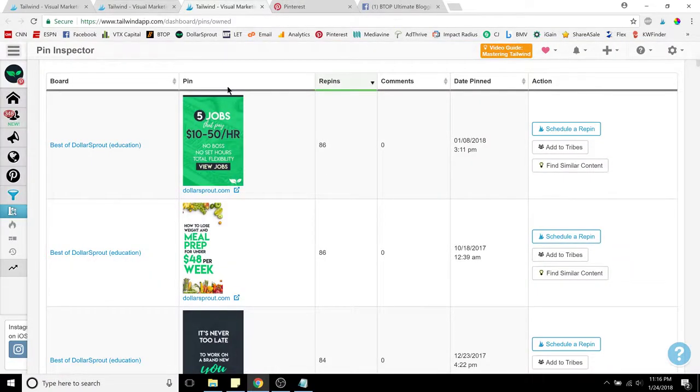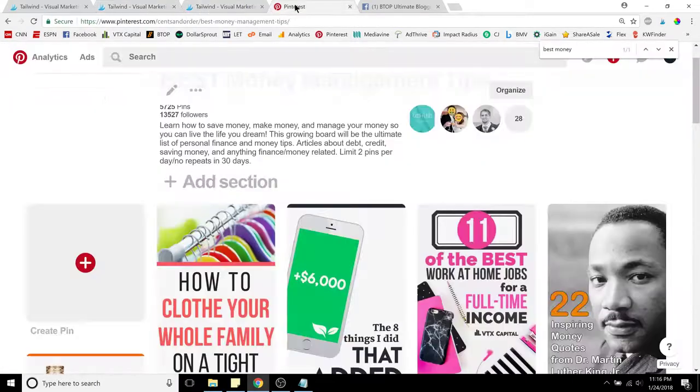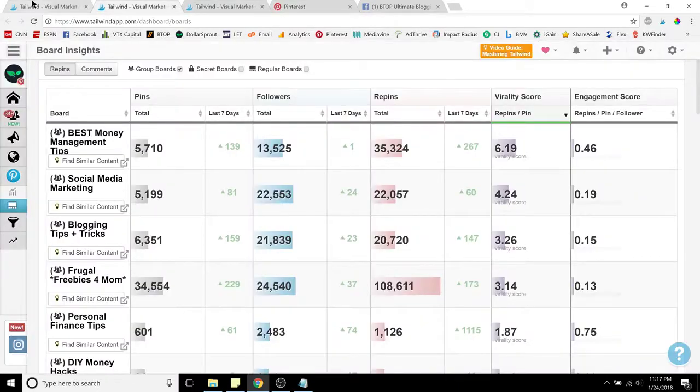Unfortunately, there's rules in place that prohibit people from pinning too often, and that's a good thing. The reason that this board is high quality is because the board owner is limiting users to only pinning 2 times per day with no duplicates. That is keeping fresh content without duplicates on that board. So if you're wondering why this board is performing pretty well, here you go. It's got good rules in place.